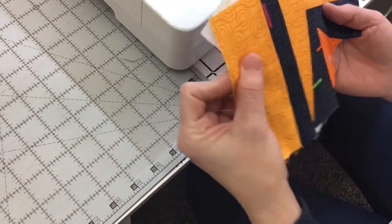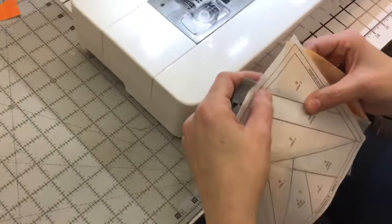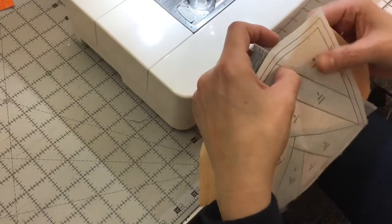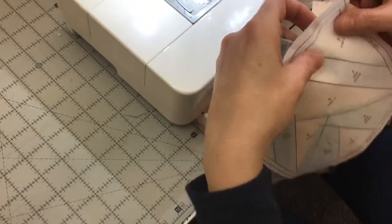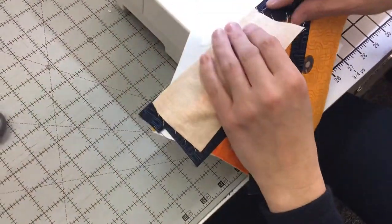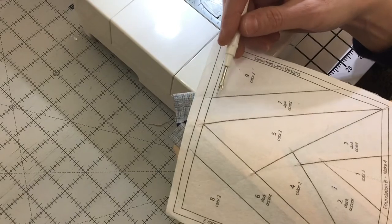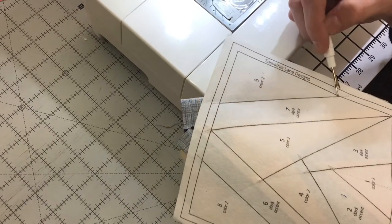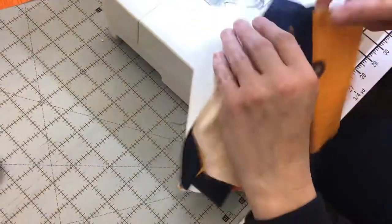And I sewed it in the wrong place. See? Sometimes even our best laid plans, I've got a big old hole right here, which we can't have. So, to rip out foundation paper piecing, if you've used copy paper, go and get yourself a piece of scotch tape and put it right here on this line, okay? Because it's gonna rip apart.